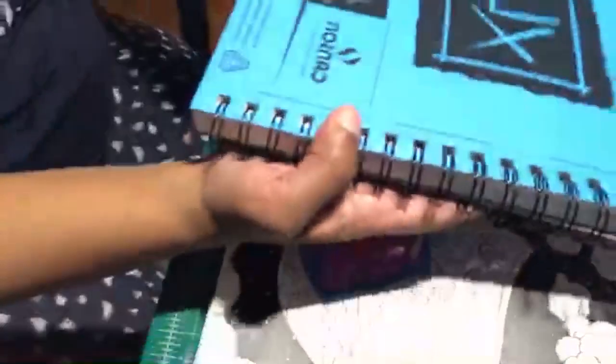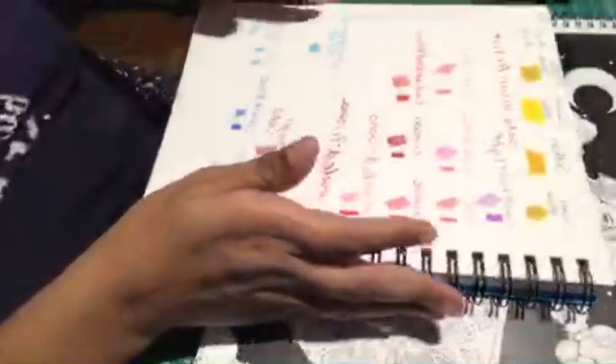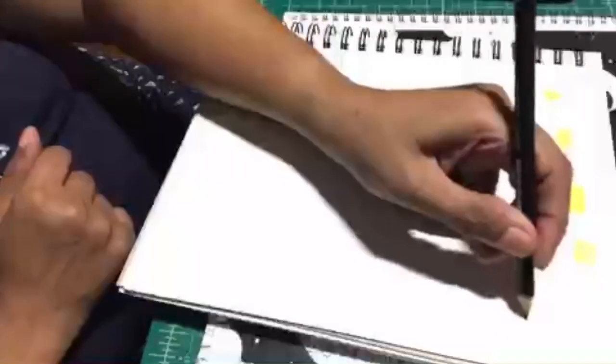As some of you know, I bought a sketchbook to help me with things, so I bought the mixed media book. I don't know where Anne's pea pants are. So, what color is this? Burnt sienna.